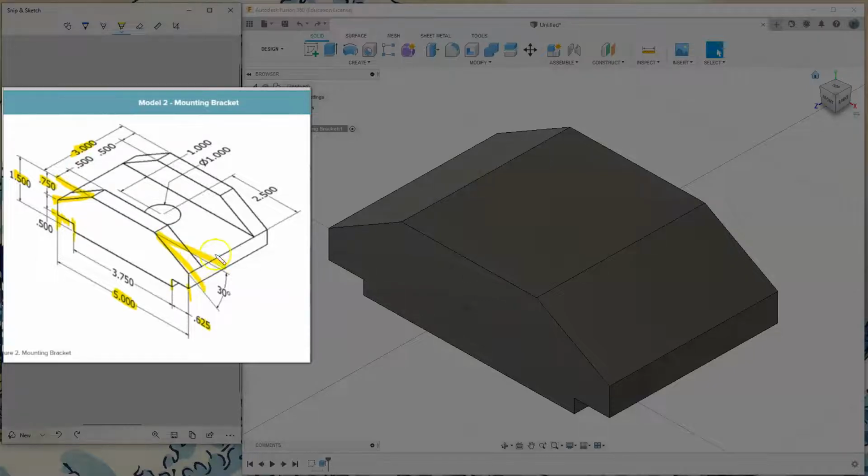For the next part, we need to cut a channel through the middle of this model. The way to do that would be to draw a rectangle and then use extrude in order for us to cut through the middle. Now, how big of a rectangle do we need to draw? For our height, we know that the rectangle should be 0.750, and then the walls of the rectangle should be 1/2 inch, 0.5, and another 0.5. So how wide is the rectangle really? It's 3 minus 0.5 minus 0.5, which is 2 inches.